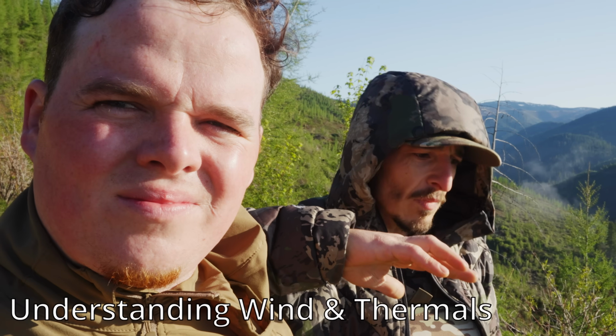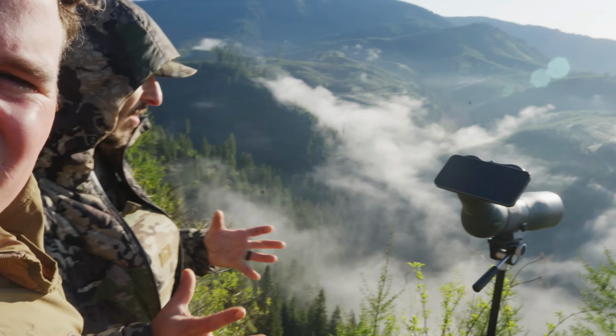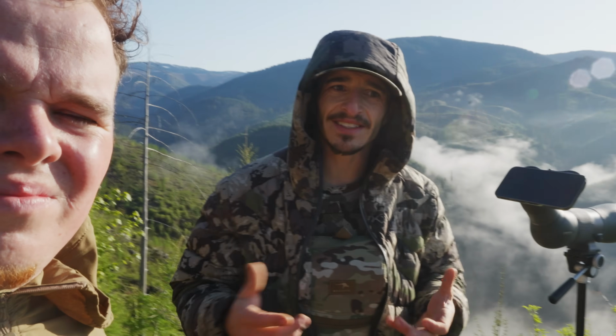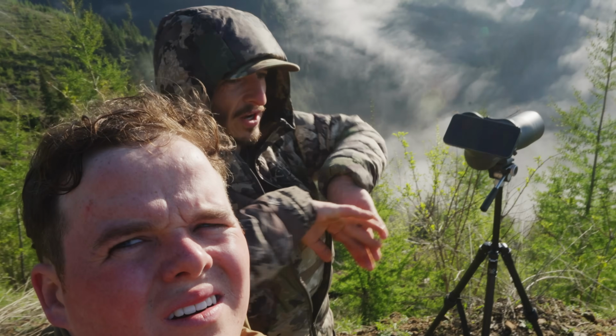Hands-on education in the mountains is priceless. So one thing I was telling Clem was, hey man, mornings, especially after a rain, a lot of times the thermals won't be behaving normally. You see how it rained last night and all the steam and fog is rolling up out of the mountain. It contradicts your typical thermal situation in the mornings, Clem, where your wind should be going down. So if you're hunting right after a rainstorm, especially in this timber country where it's steep, a lot of times you'll get a crazy updraft, which is highly unusual. Where you could take advantage where you're higher than the elk and you can drop in right on them in the morning, because the steam, the moisture is pulling up the mountain, and we're watching that happen right now.